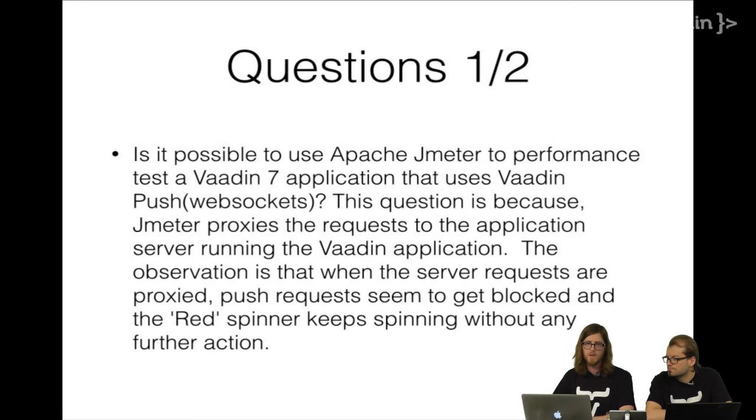There was one question about Apache JMeter and WebSocket communication, and unfortunately JMeter does not support WebSockets. There is a plugin that has had some support for WebSockets, but it is not very straightforward to use with Vaadin. So if you are planning to test WebSocket communication, I will recommend to use Gatling instead. It has much better support for that.